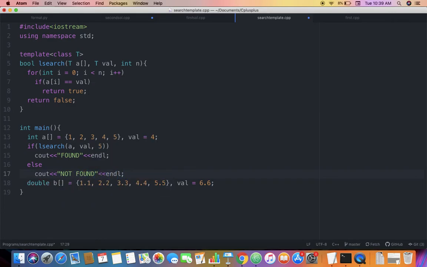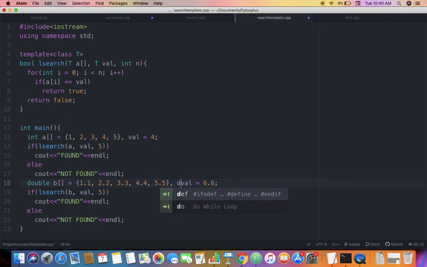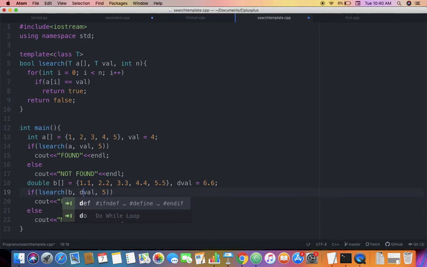Okay, let me copy and paste it here. Let's use the same function template with B, which is a double array. B, I will go ahead and use this as dval, just to make it different from val, otherwise I'm going to get an error. And once again the value is 5.